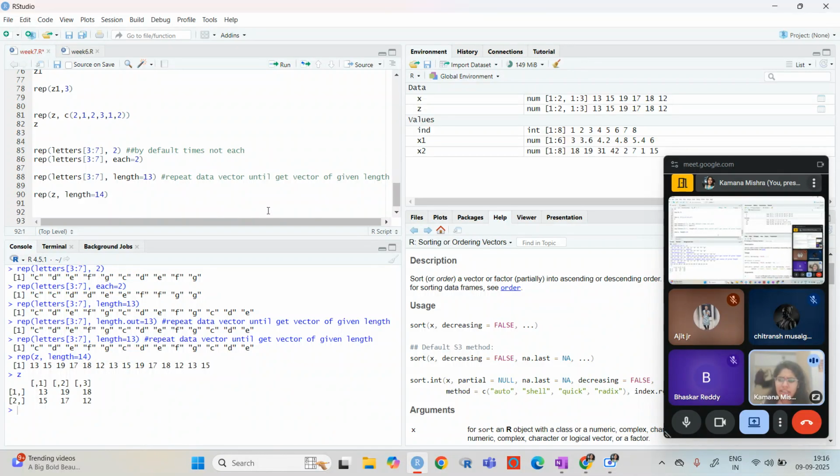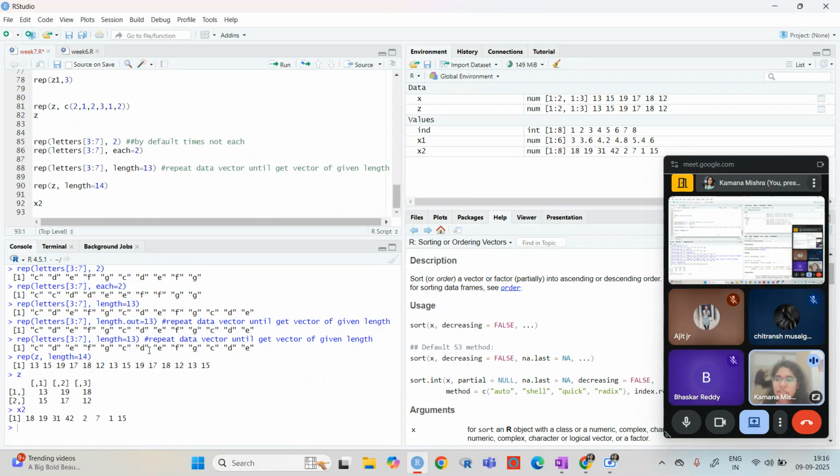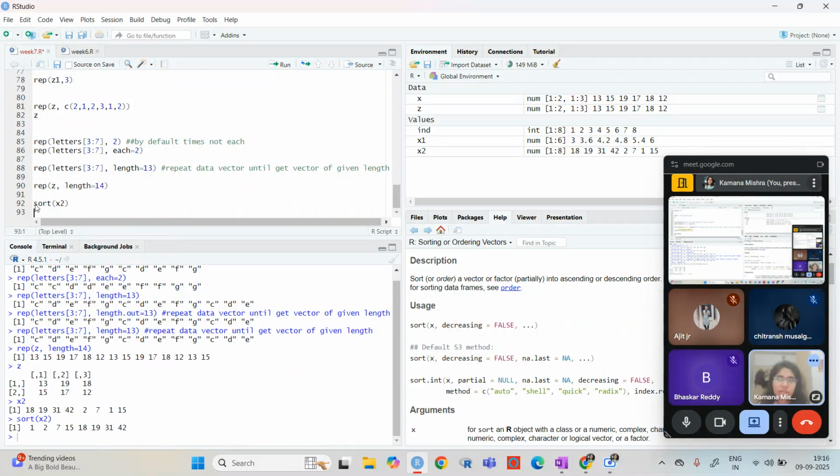Let's say I have the data here, x2. Now if I want to sort this data, all I need to do is write sort x2. Since by default decreasing is false, it is going to sort it in increasing order.